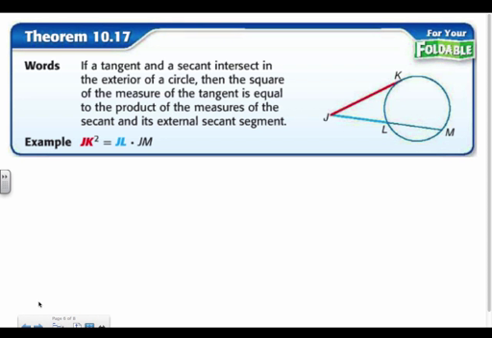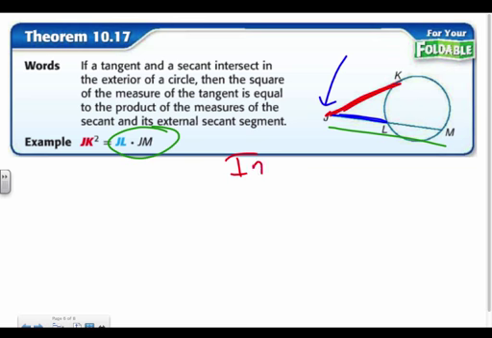The same thing kind of works with a tangent, but there's really only one piece to consider. So we just take it times itself. If I look at this tangent here, JK, I take JK times JK, because there's no other whole piece to it. It's just one thing. And then I'd set that equal to the same rule. Since the intersection is on the outside, I take the outside piece JL times the whole thing JN. So it's consistent with an intersection on the outside.